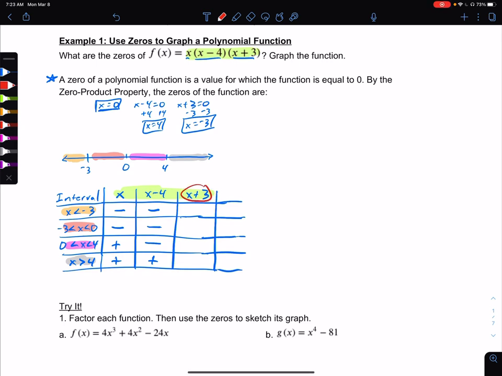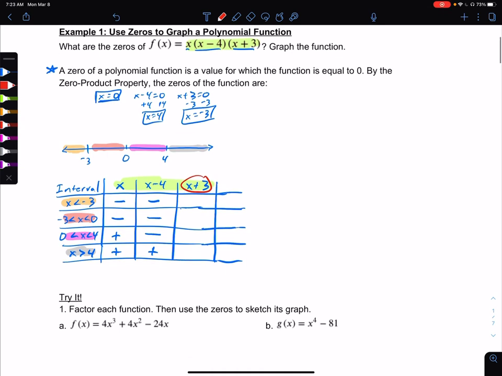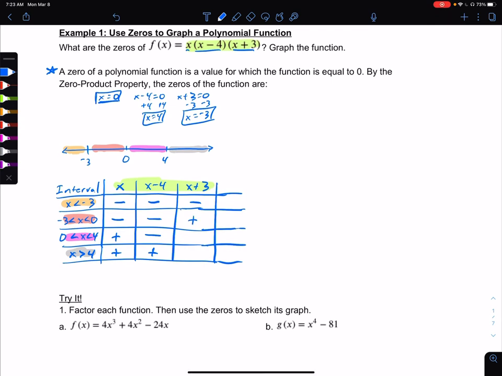And then finally, let's do the x plus 3 column. So this first group, if I take any number that's less than -3 and I add 3 to it, it's still going to be negative. Some of them will be just barely, but they still will be negative. If I take x plus 3, plug it in here. Now, any numbers between -3 and 0, if I add 3 to any one of those numbers, so if I pick, again, any of them, it's going to wind up positive. So if I'm adding 3 to a number that is larger than -3, it will be positive.